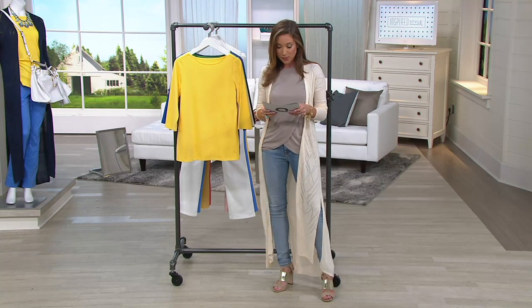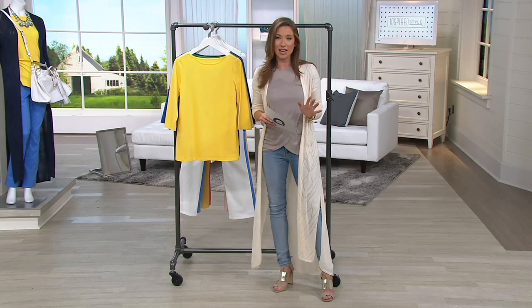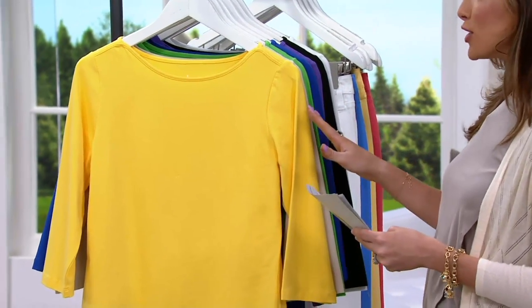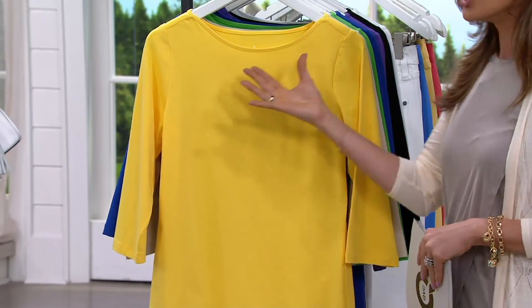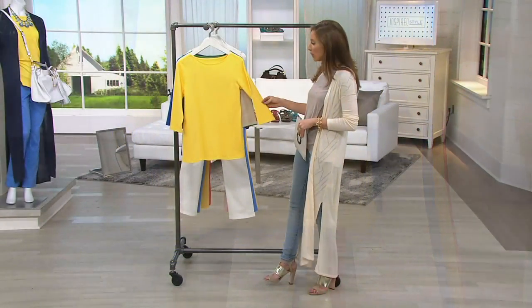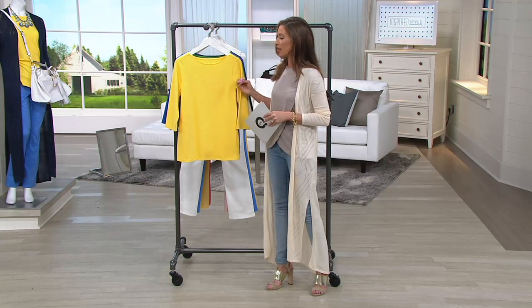Well, coming up next, when you think about your love of summer dressing, there's probably one single anchor that we all gravitate to and wear multiple times a week. And that's a fabulous t-shirt, right? What we've brought to you from Denim & Company today is a t-shirt that's got a little bit of elevation. You can see the Bateau neckline, super jewelry friendly, beautiful and polished. We've got you 3/4 sleeves, but again, it's that gorgeous 95, 5% spandex fabrication that we know and love.